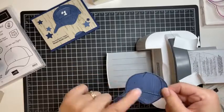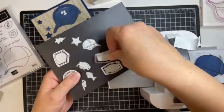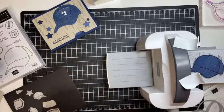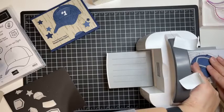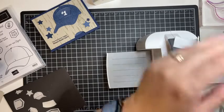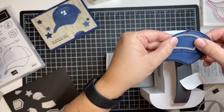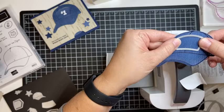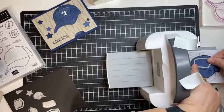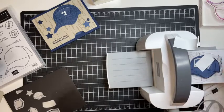Next, we need to cut out the window. And you're going to take the dies and you're just going to take whichever one you want. And I used this little swipey one here. And you're going to want to just lay that, kind of center it. The nice thing is, see there's how the line stops here and the line stops here. Your die fits right there in between. So if you put a little emblem on there, you won't see that gap in the stamp image. Okay.